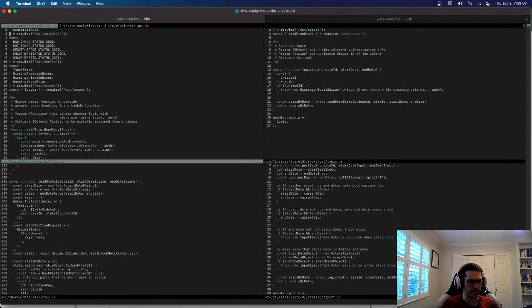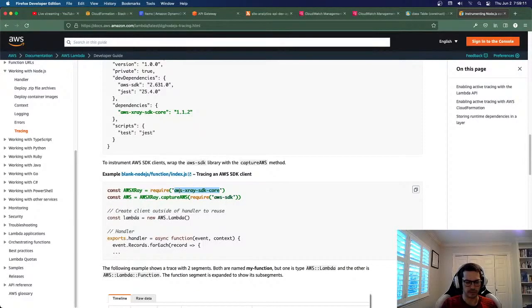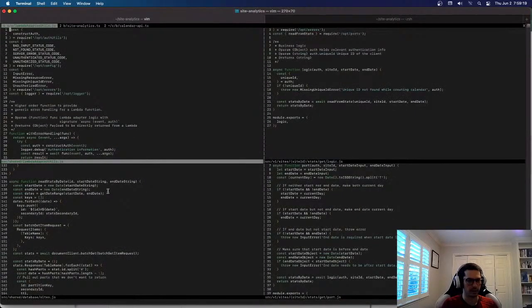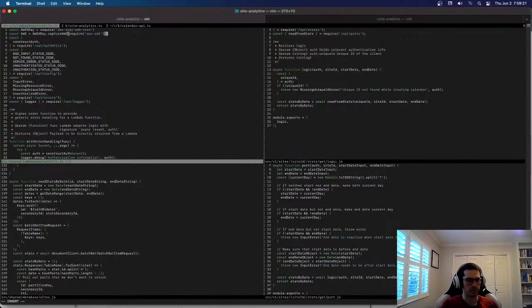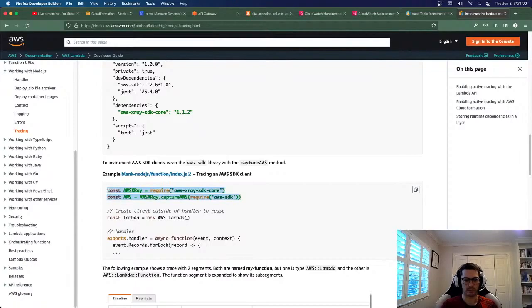I think that's a good place to do it because that's going to be called by everything that is a Lambda function, and it's specific to AWS. And I'll just copy all this and paste it in there because the SDK is used here. I think that would do it, but I don't know.